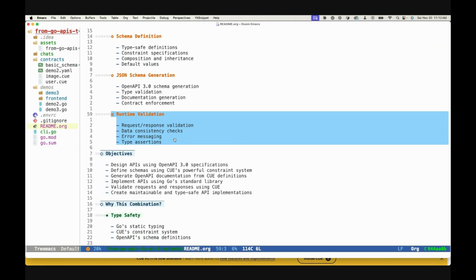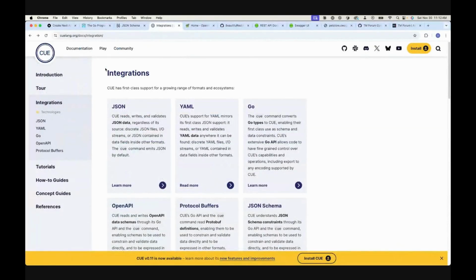And coming back to Q, the nice thing about Q is that not only does it let us easily generate these specifications and contracts, we can also leverage it to validate the inputs and outputs at runtime, right?